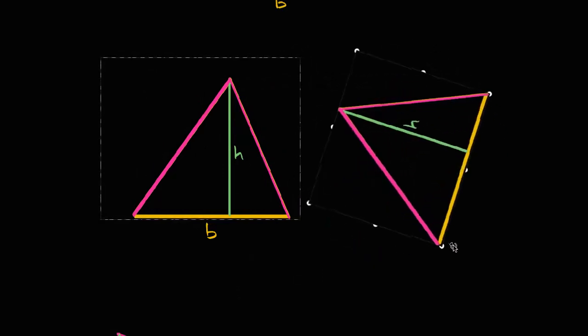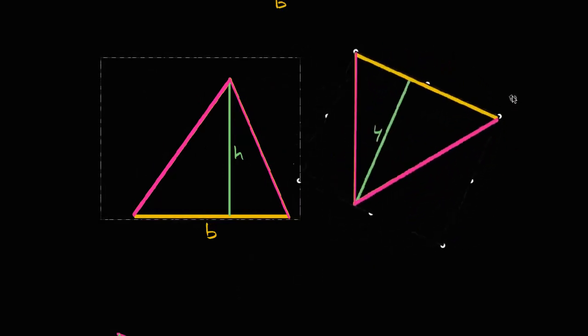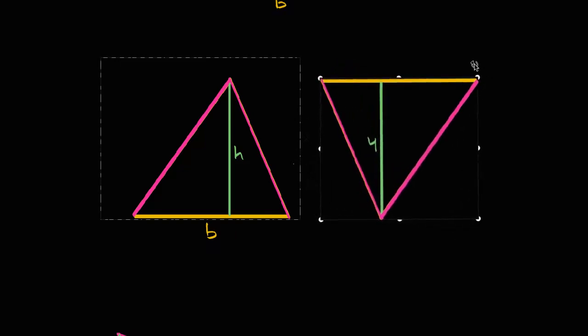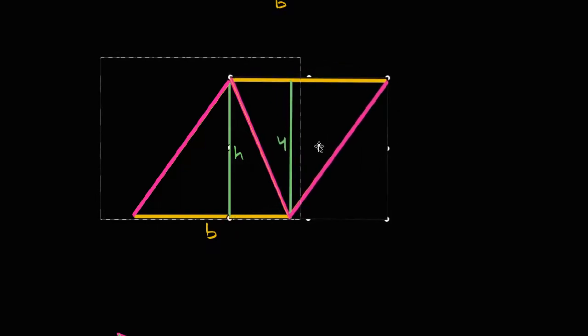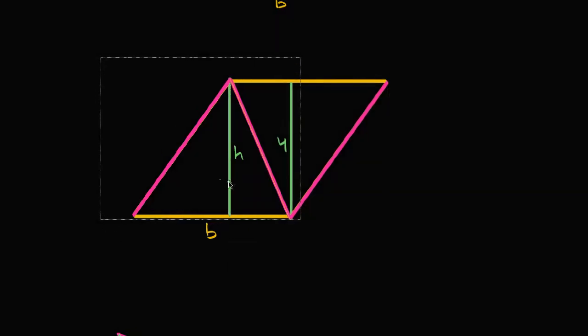And I'm going to rotate it around, like that, and then add it to the original area. And you see something very interesting is happening. I have now constructed a parallelogram that has twice the area of our original triangle, because I have two of our original triangles right over here. You saw me do it. I copied and pasted it, and then I flipped it over and I constructed the parallelogram.